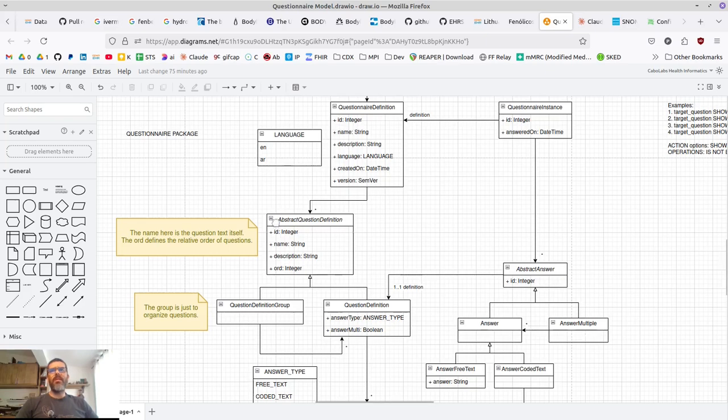So for instance, here in the question definition, the question has a text, and the text here is called name. And name is not a good name for the text of the question. So we were looking for options like question text or just text. And I decided to use Claude.AI, that helped me in the past, to figure out which names are better for different fields here. So it's not really modifying the model, it's really improving the naming of some fields and some classes maybe.